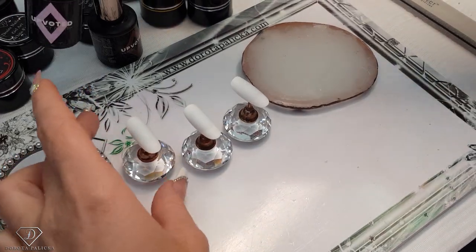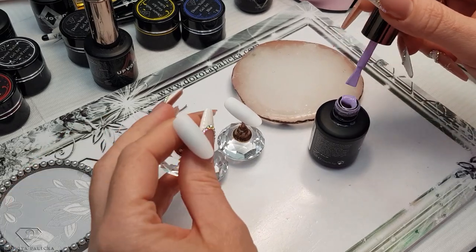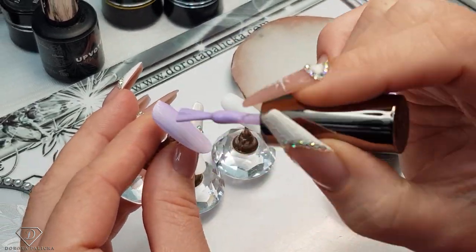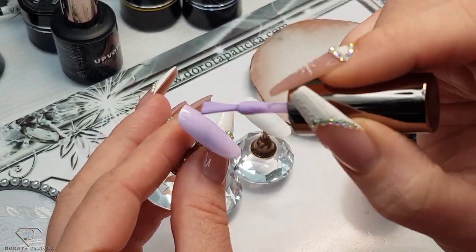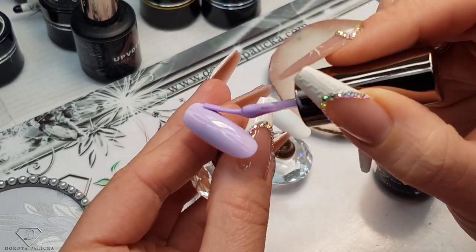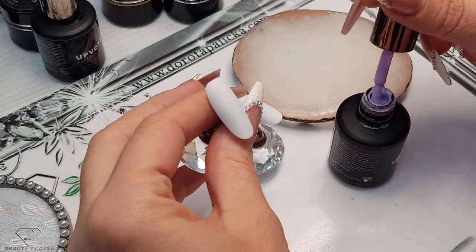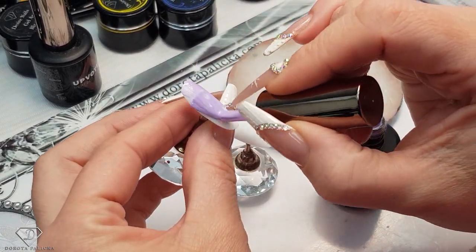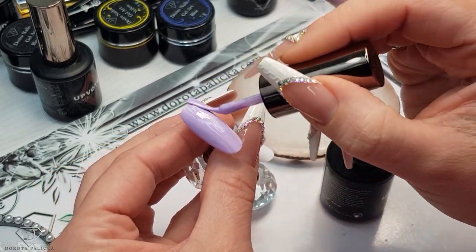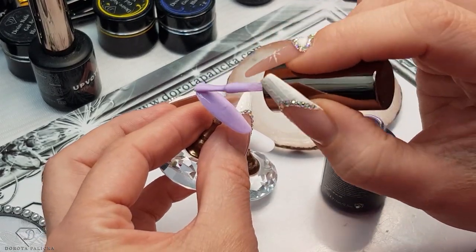Time for a cute reindeer. We are going to use 219 as a background — I like this color, those pastel looks for the winter months, and it looks absolutely amazing. We are going to paint a nice thin layer and then cure it. All three tips are going to be the same background, so you would paint a client's nails all the same, and then on the ring finger, middle finger, and index finger, you will create the design.